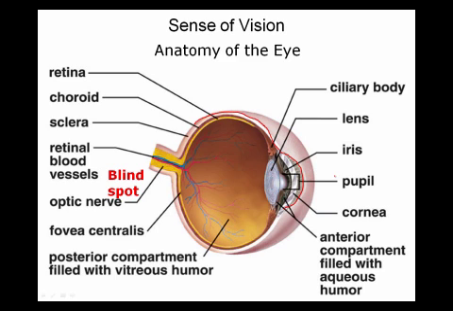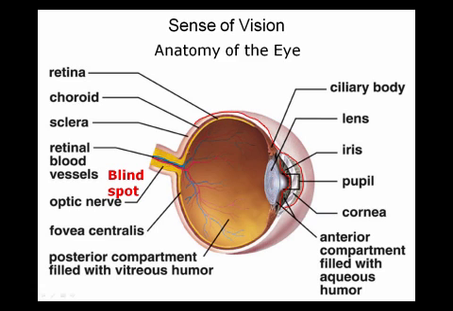The choroid is a very darkly pigmented layer. Choroid comes around to the front of the eye and is continuous with the iris, which is that pigmented portion that we see beneath the cornea. And then the third layer is the retina. We'll look at the retina in some detail in just a moment. This is where the photoreceptors are found.